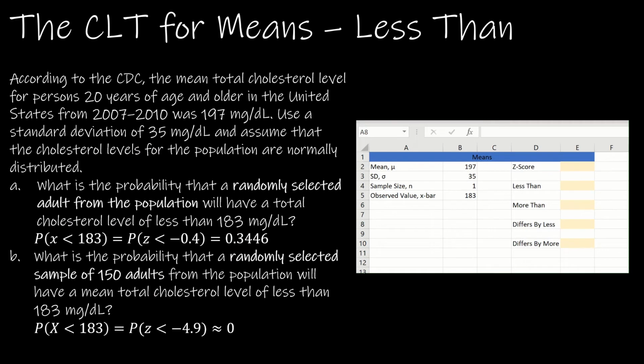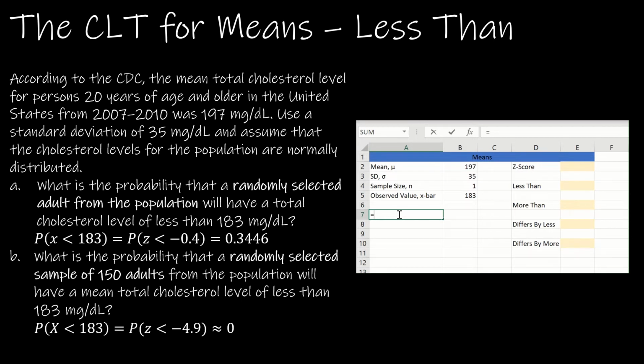Let's take a look now at how to use Excel to find these values for us. So before I show you how I've set this up, let's go ahead and just find them as we normally would, say in a discussion board post or in a project where we would have to do that all in one cell.